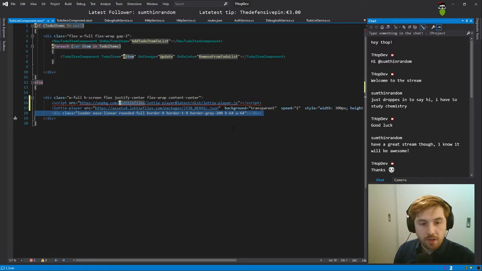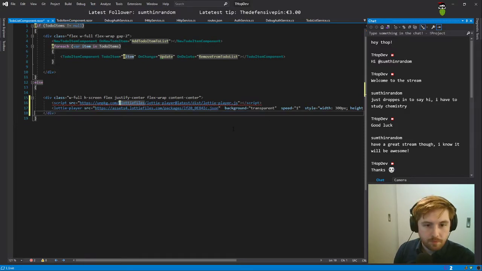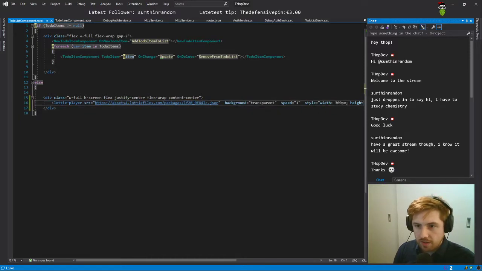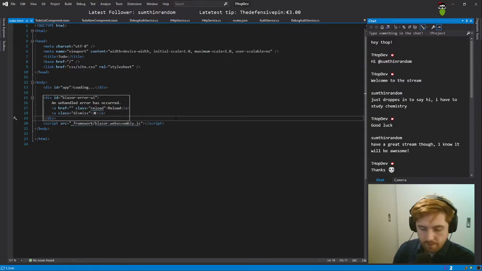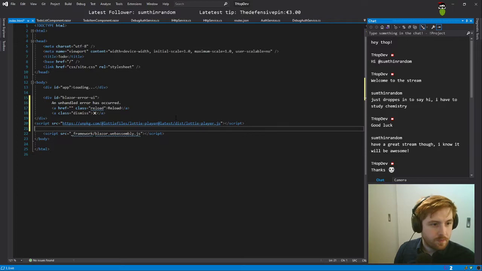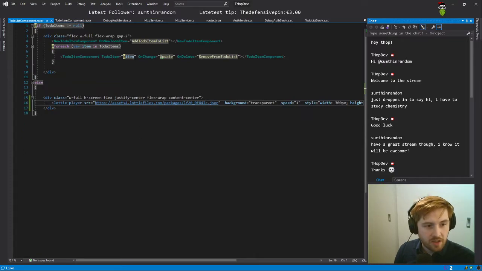So let's remove the loader and move this to the index.html as it shouldn't be in the code itself. Now we can use it everywhere.